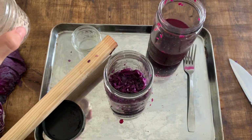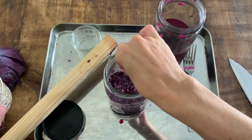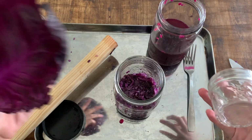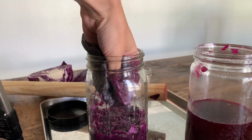Once you've got it pounded as far down as it can go, I like to pinch some salt on top to ensure a saline environment. Lactobacillus bacteria prefer and thrive in salty water. Now grab one of the outer leaves and the small jar. We're going to create a simple weight to keep all of the little pieces submerged.